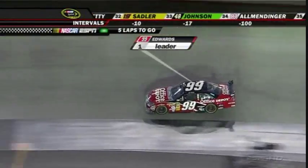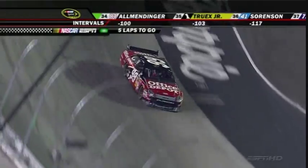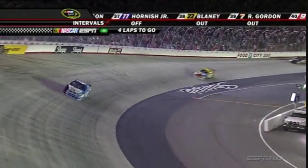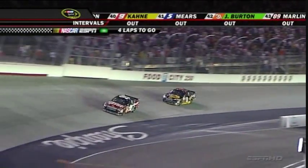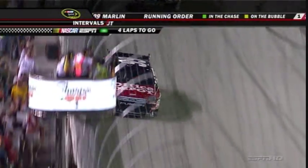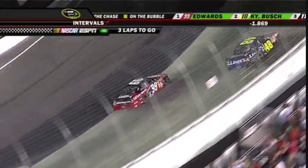Well, it's just a great job. They made the adjustments that they needed to, and Carl Edwards did what he needed to. He told us he thought he had something. Great call by him. And that's who you can go to. Those guys usually know their race cars and what they're capable of. I think confidence is a lot of it, too, and he was confident he could do that. He pulled it off. Just a remarkable performance after Kyle Busch had led from lap 55 until the restart here, and Carl Edwards got up on the wheel and was able to go by.